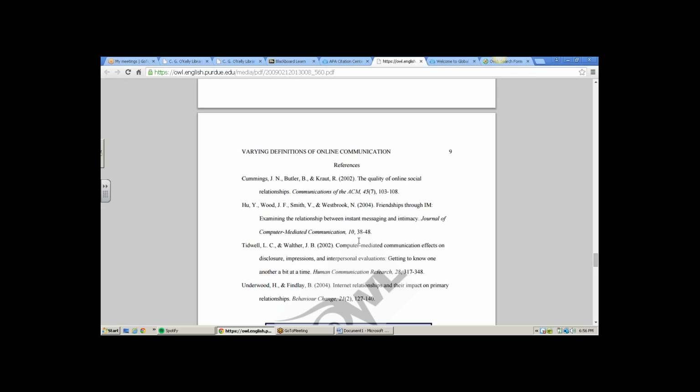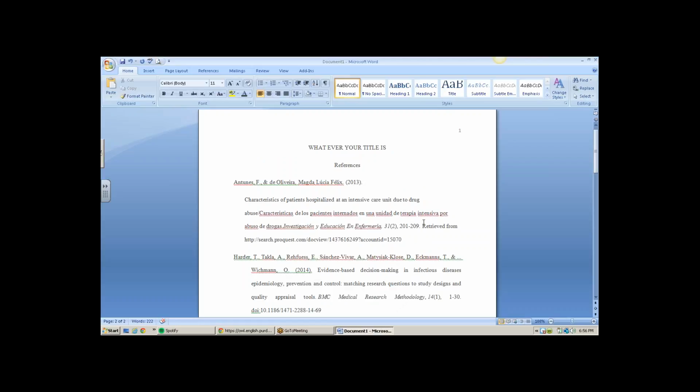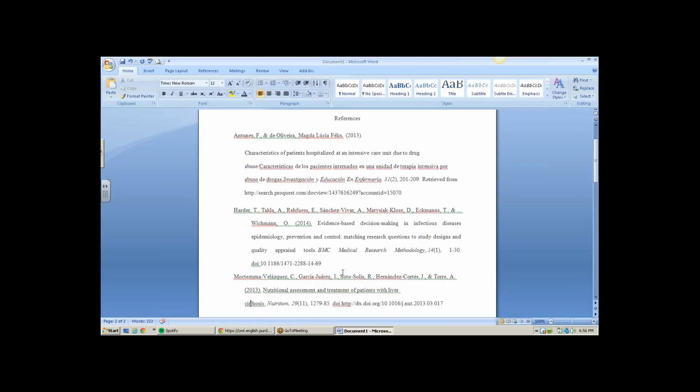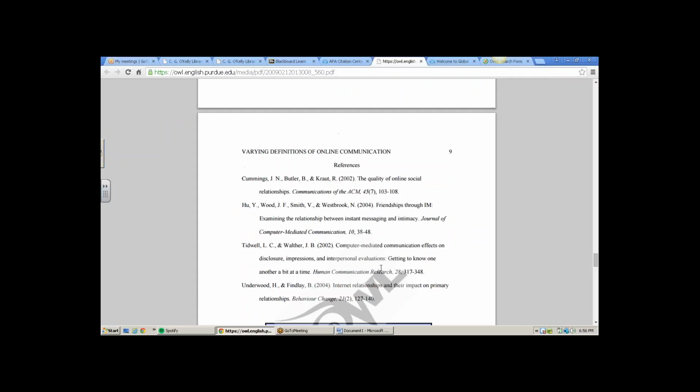So this is what the citation looks like if you physically come into the library and have the journal in your hand. Now, of course, when you get them from online, you have to have "retrieved from" and the DOI. I did want to point that out because when you look at this example, you're like, well, how come they don't have "retrieved from"? Well, they don't because they actually went to the library and they had a copy of the journal. So that is the difference there.